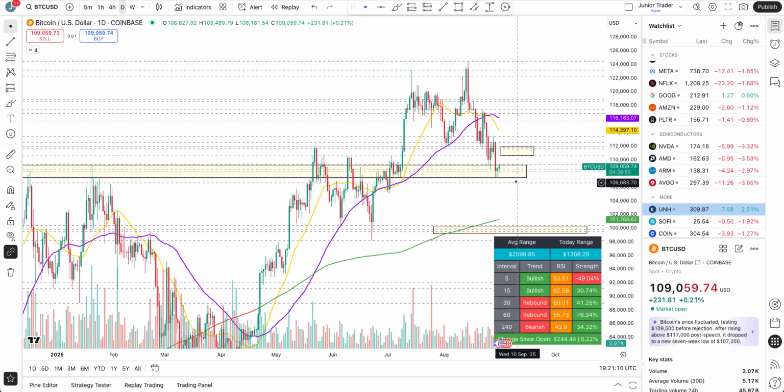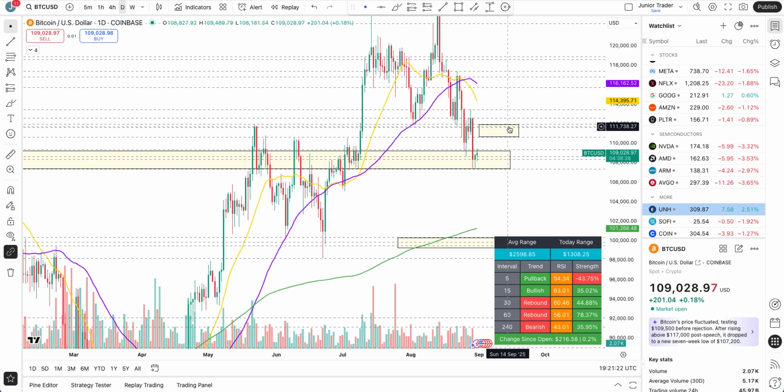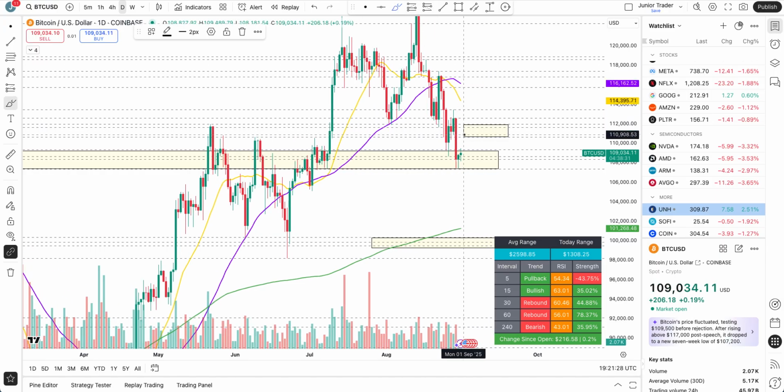Bitcoin can be saved if we can hold where we are and start to build strength above it, eventually breaking out from the range of 110,000 all the way to 112,000. Take 110 to 112,000 as a possible strength build-up zone. If buyers can hold through this zone, then the breakout is possible above 112,000. That will put it back in a proper uptrend, not just a rebound. From where we are all the way to 110 to 112, if it continues up, that's technically still just a rebound. Above 112,000 without breaking further below is where the proper uptrend will begin on Bitcoin.